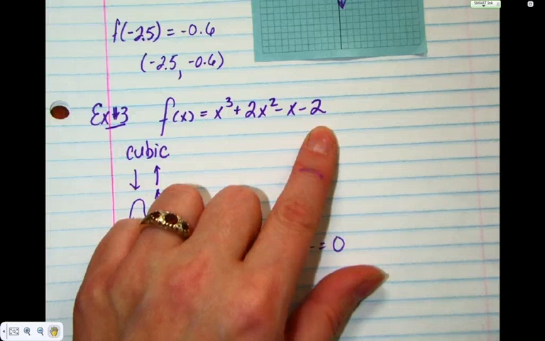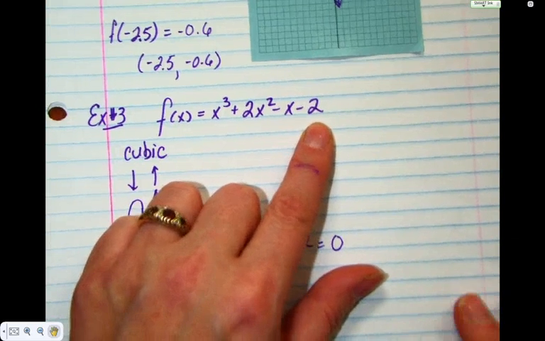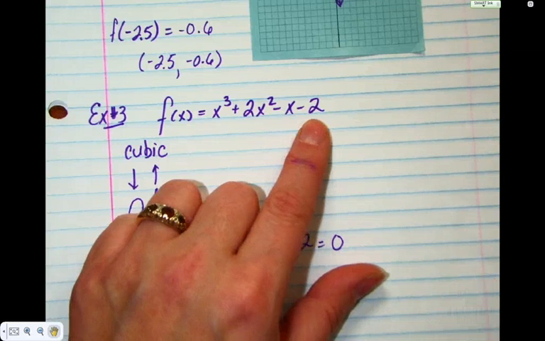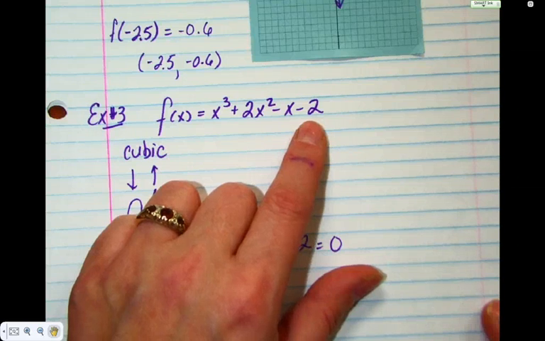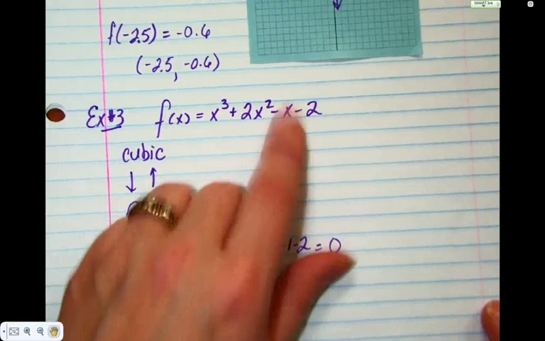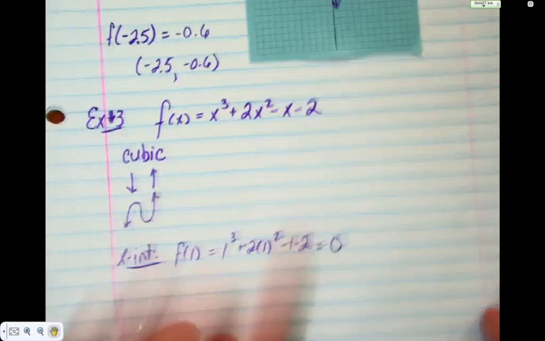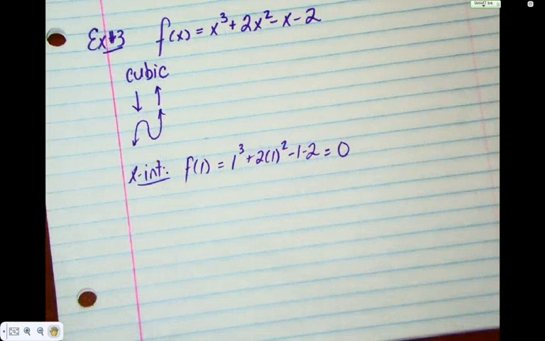We could never have, for example, a root of 3. Not a root of 3, an x-intercept of 3. Why would we never get 3? Well, because we can't multiply anything to get 2. We would never have 4 or 5 or anything higher than 1 and 2. So use the last number to help you figure out what your test point is going to be. Okay, what does that mean if we get an answer of 0?